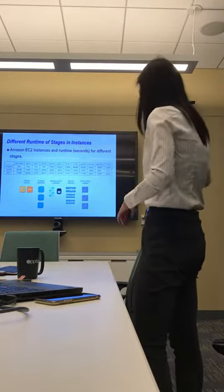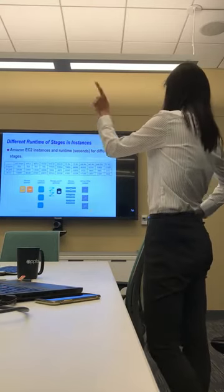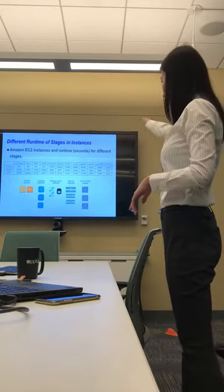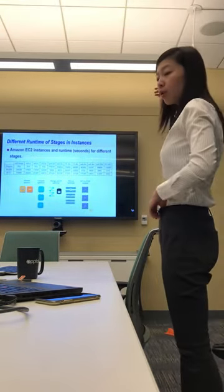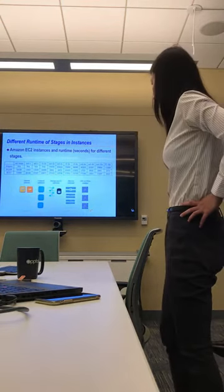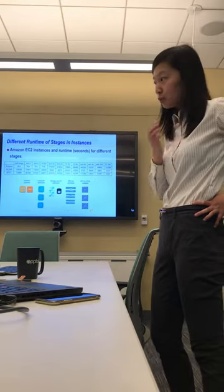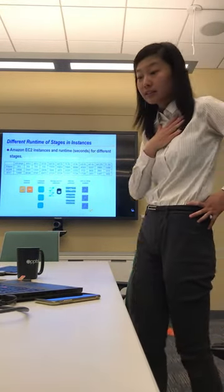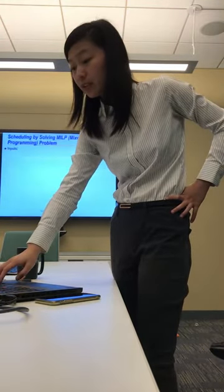For the public cloud, all those different types of instances have different runtimes for different stages. Here's a table I showed for three different applications with 12 instance types. NA stands for not available, because these instances are too small or the memory is not large enough to run any aligner on them. But for other stages, they can finish successfully.